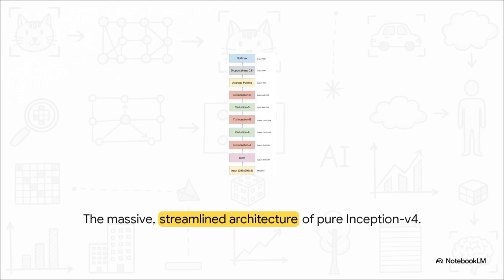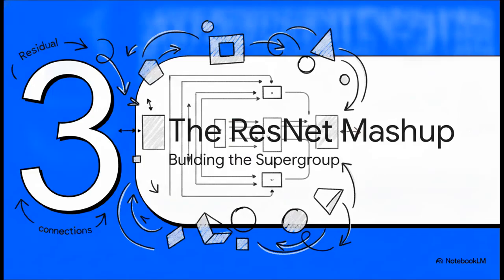Historically, older Inception models were really constrained. They had to partition the model for distributed training using this older system called DistBelief. It made the networks look way more complicated than they actually needed to be. But by migrating everything over to TensorFlow, all those memory constraints just vanished. The researchers were able to shed the unnecessary baggage and build a uniform, simplified, but incredibly deep architecture. Think of it like a highly efficient, multi-lane factory assembly line that handles massive complexity without ever getting tangled up in its own wires.